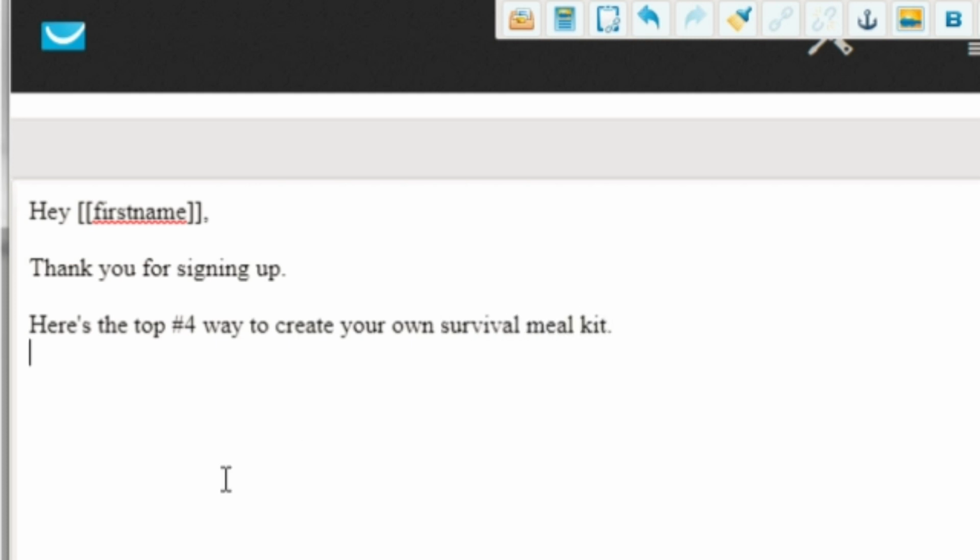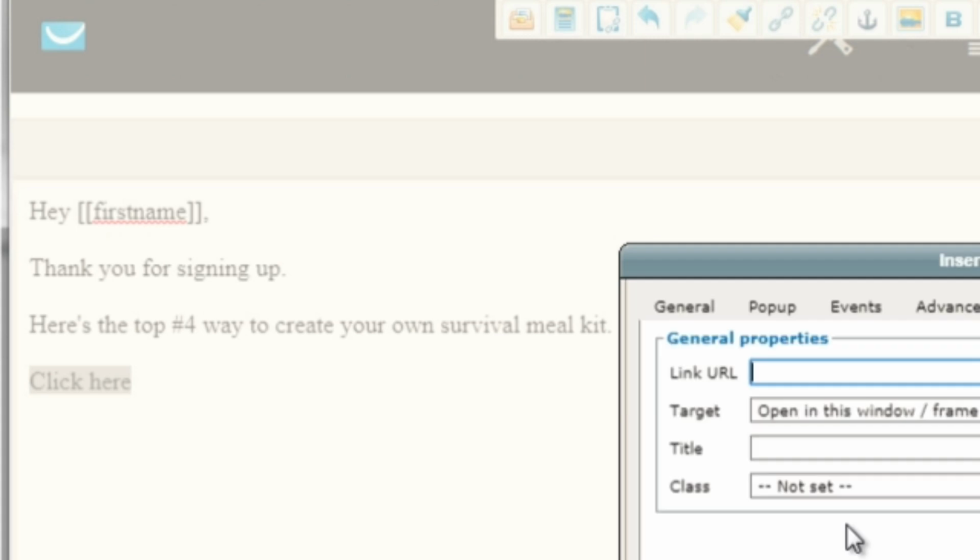So you can enter that information down below here, or you can include a link. So if you were to include a link, let's just use Google for example. http://www.google.com. So you could do that like that, and you can link it, or you can say click here. You can highlight that, and then of course you see this little chain. The chain is a link. So if you think about chain link, that's where it came from.